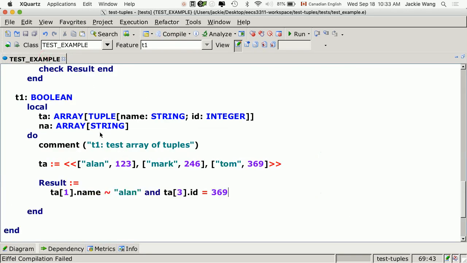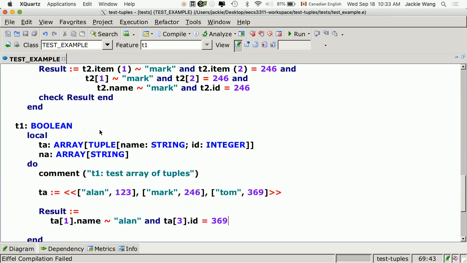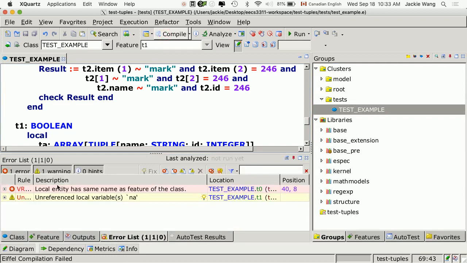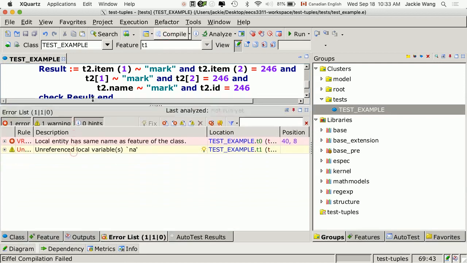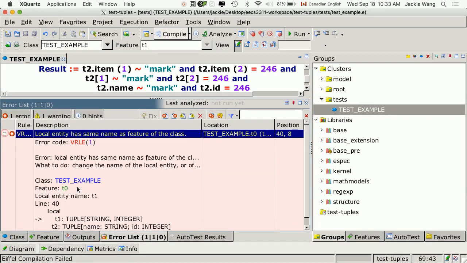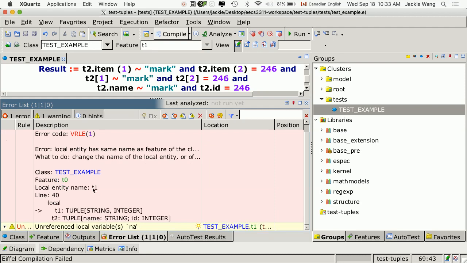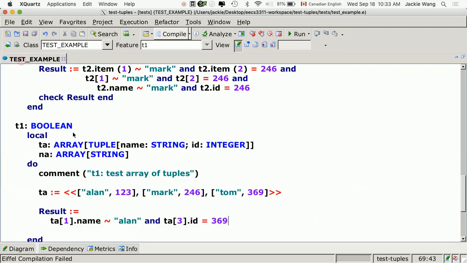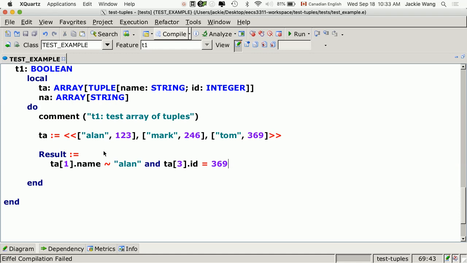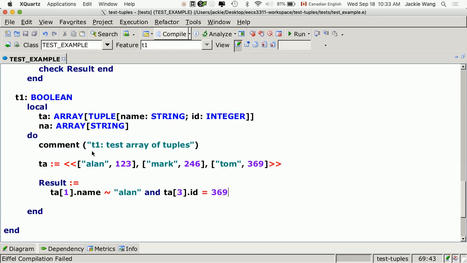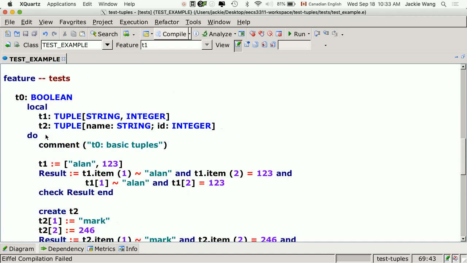Let's see. I may have created something that clashes. If I try to compile, local entities has the same name as a feature of the class. It seems like I cannot choose T1. Oh, I see. The reason might be a nice error to notice, even though I didn't intend that. You see, I called my tuple T1 here.